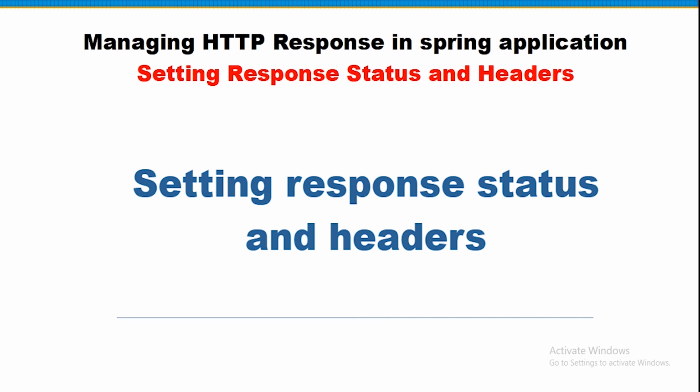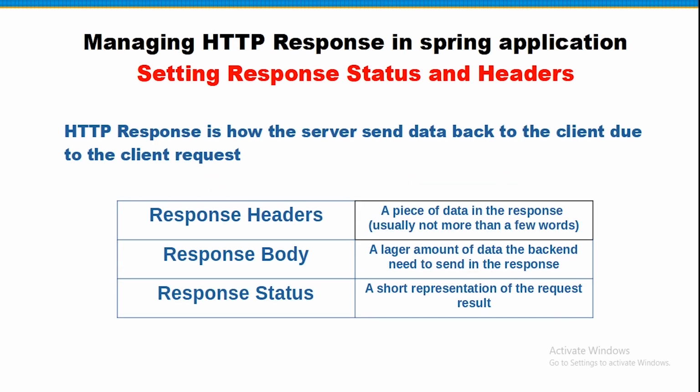Hi, in this section you are going to learn setting response status and headers. Remember, HTTP response is how the server sends data back to the client due to the client request. Before going to setting response status and headers, you need to be familiar with these: response headers, response body, and response status. Response headers is a piece of data in the response, usually not more than a few words. Response body is a larger amount of data the backend needs to send in the response. We have response status, a short representation of the request result.